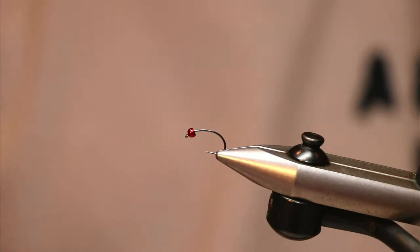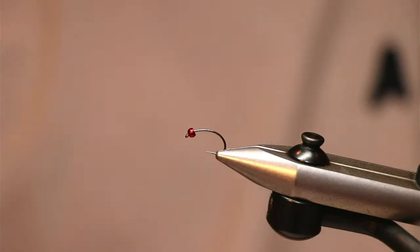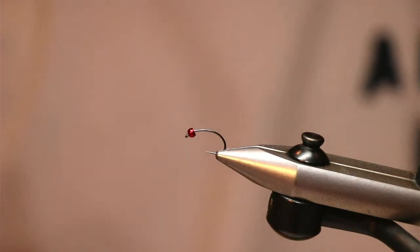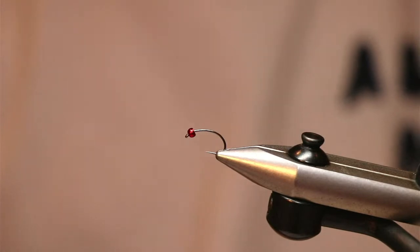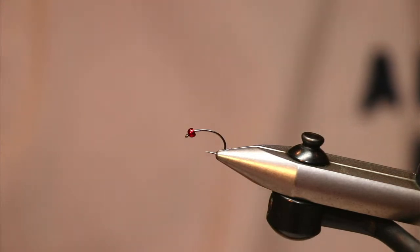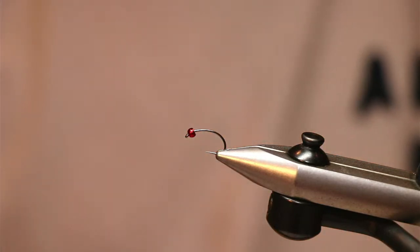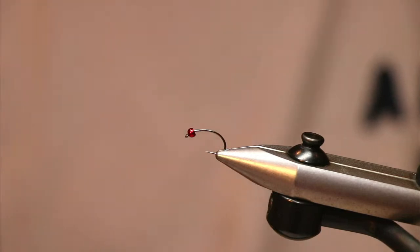This is actually a tungsten bead. It took a long time. I used to use only brass beads in my stillwater fishing, but after fishing more on rivers, I saw the value of tungsten being that bit heavier. So I've started bringing that over more into my stillwater flies as well. So here, a simple countersunk bead in blood red, just to go with, obviously, the fly, the bloodworm.